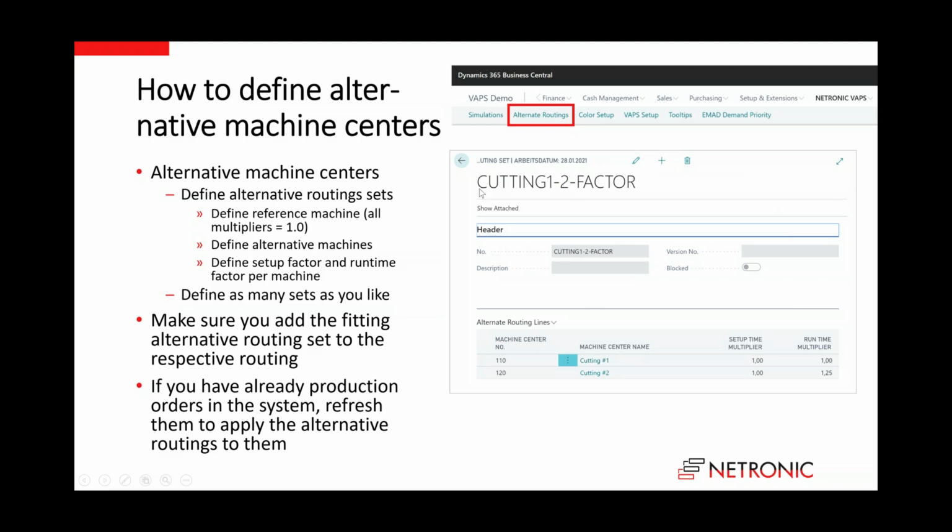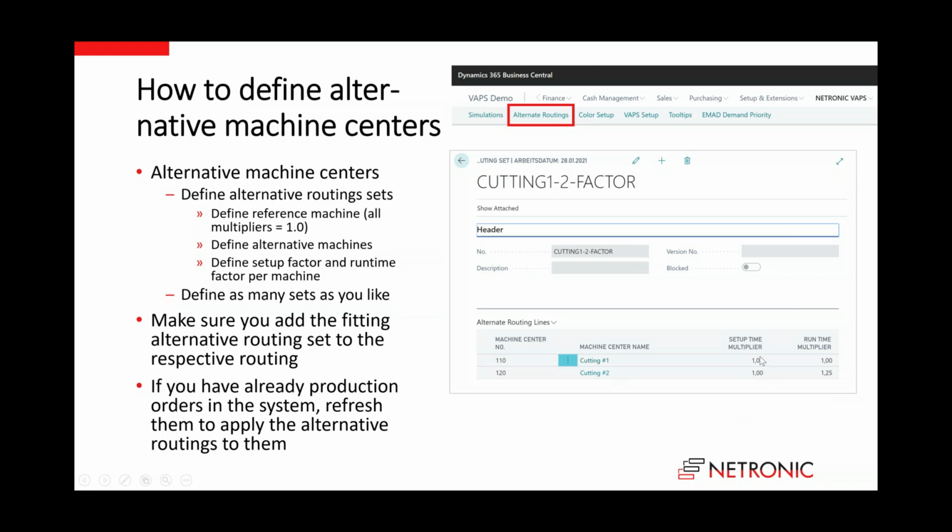So in this case that we see here, I may have a situation where my machine cutting 1 and cutting 2 are allowed alternatives, and they take the same time to set up, but cutting machine 2 runs a little bit slower. So there is a runtime multiplier that compares this, and while this is 1, this is 1.25, and with this I'm telling the software, okay, cutting 2 is an allowed alternative.